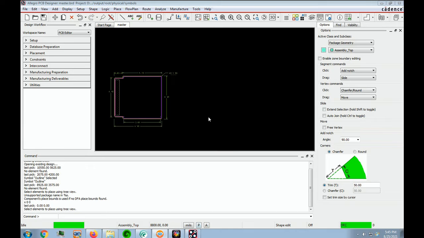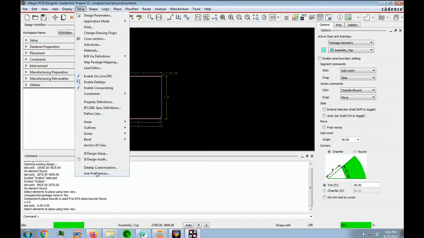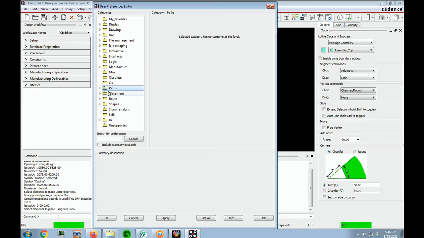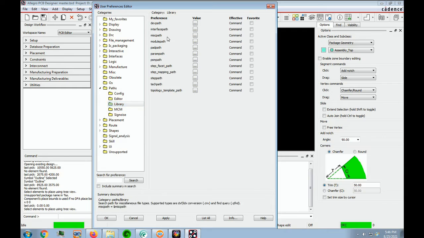And if you want to know where the symbol path is stored, we go to Setup, User Preferences. We see that there's something called Paths. And then we go to Library, and we see that the PSM path is what we wanted to know. This PSM is the symbol path.